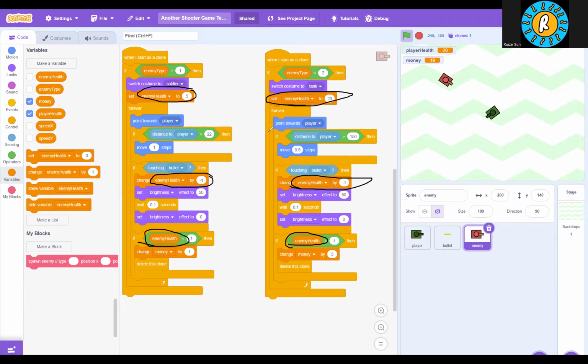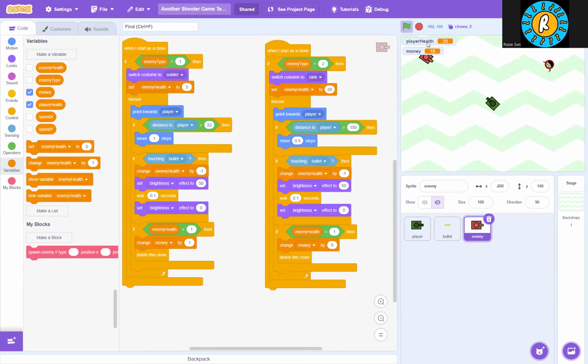All right. Does anyone need more time? So everyone's done then, I'm assuming? Okay, great. So now there's one little thing we gotta deal with. Money doesn't reset when we click the flag. We want it to go back to 0. We want it to reset every single time, right?